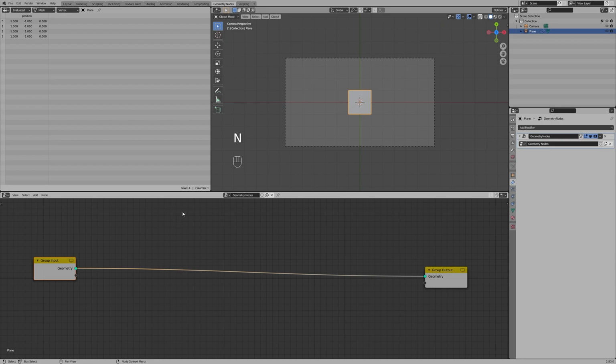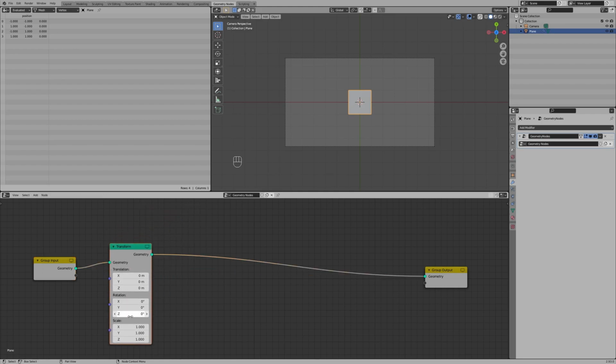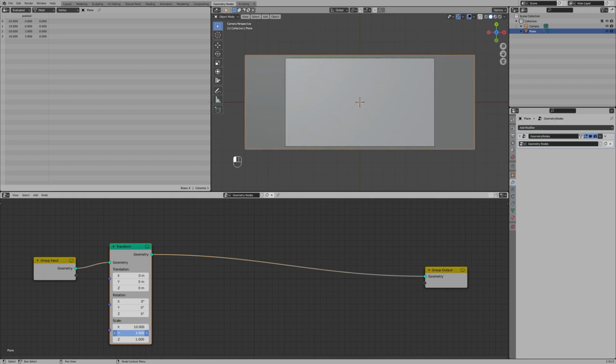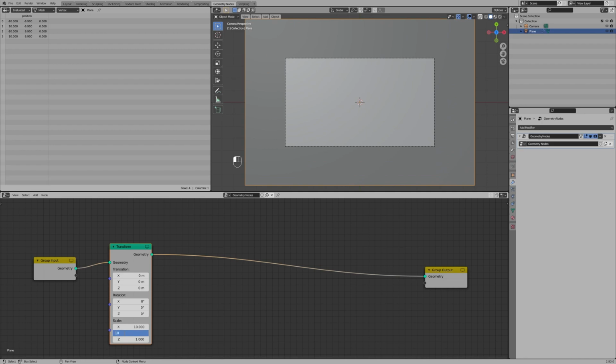doing. Okay, so what we're going to be doing is we're going to be adding a transform node to the geometry. And I'm going to scale it up. I'm going to scale it up by x10 and y10 so that it completely fills the screen. And any deformations of this mesh are going to be caught within it. And if we decide to change the resolution of our background later on, we'll get everything in it too.